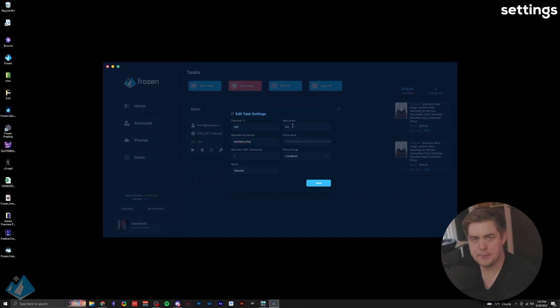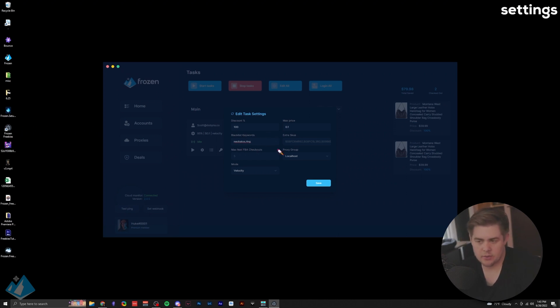And then also sometimes you'll get those rare hits of a really great item that is genuinely discounted. So to avoid getting those items that restock every single day that you don't want, you can add that to the blacklist keywords. So that's one example of why this would be helpful.